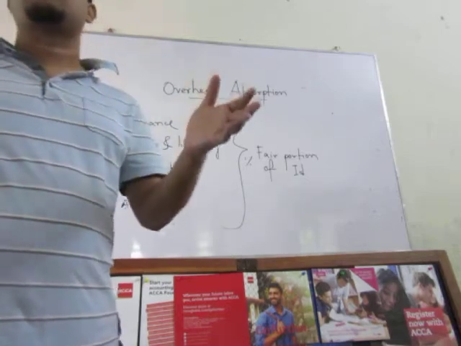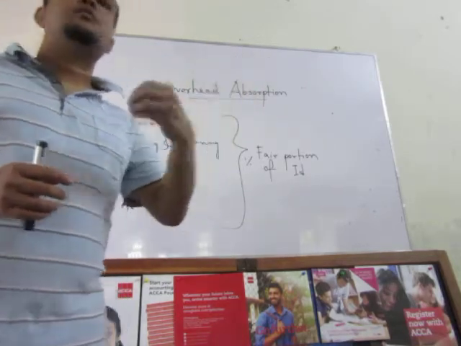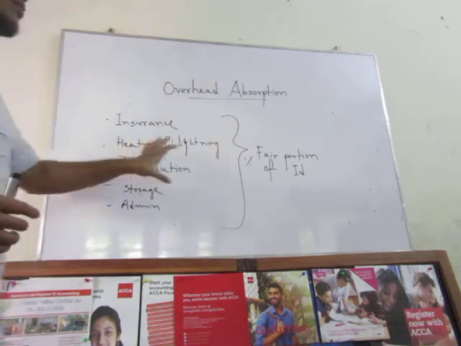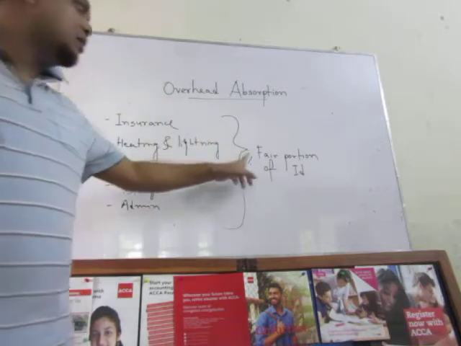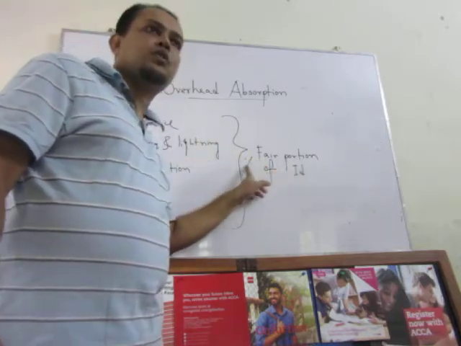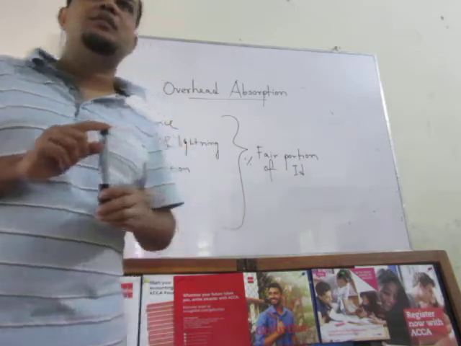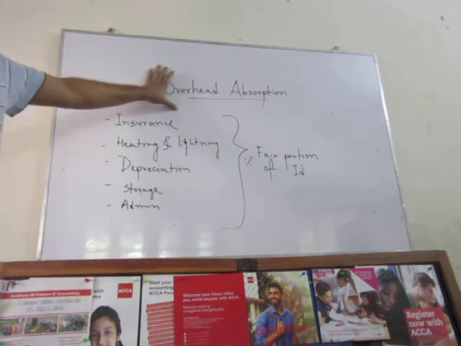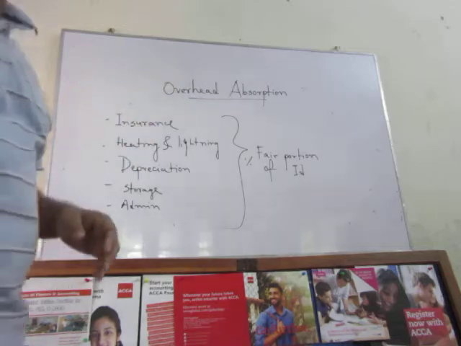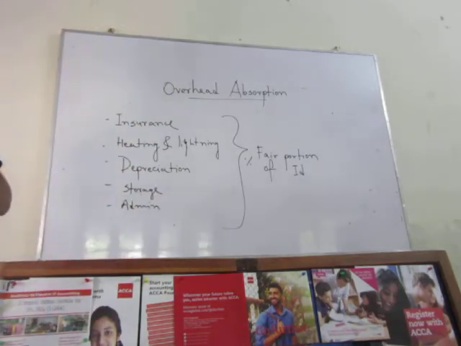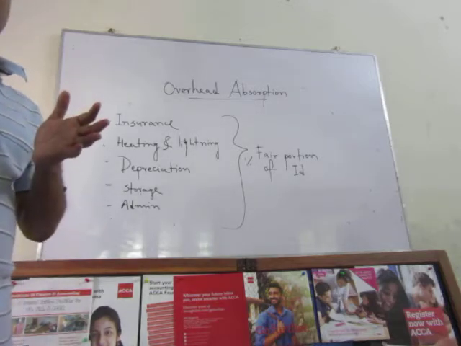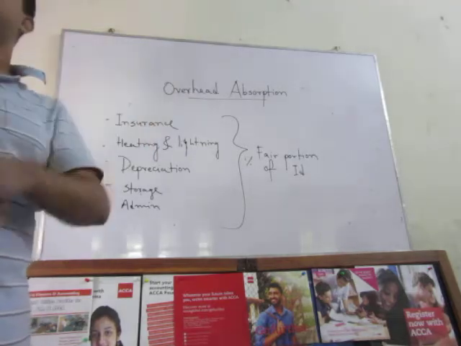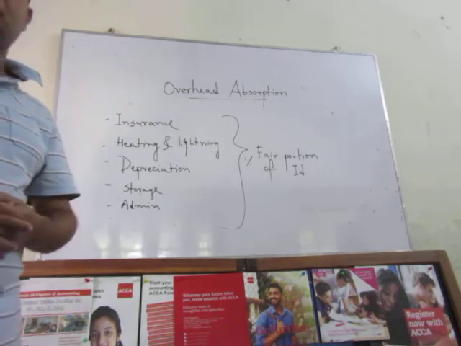Pen and pencil are two different kinds of product. So they will use different resources to manufacture each individual pen and pencil. Indirect cost may be charged in a different way. That's why we say it is the fair portion of indirect cost that should be charged to the finished unit. That is calculated through overhead absorption costing. So overhead absorption costing is a procedure of calculating the fair portion of indirect cost that should be charged to the individual unit.